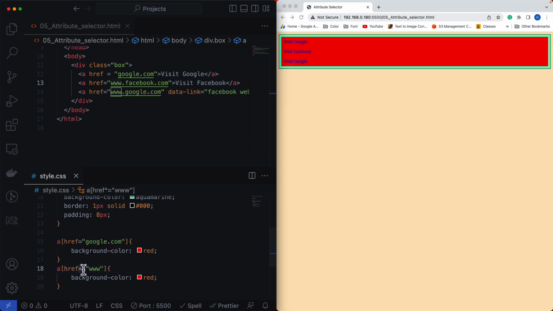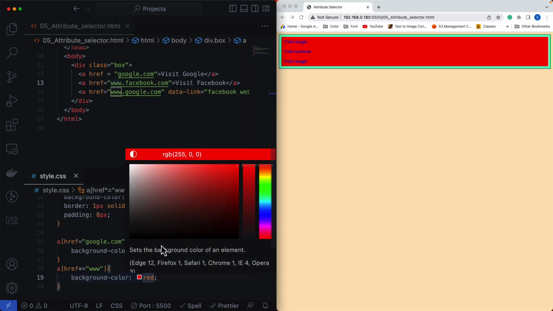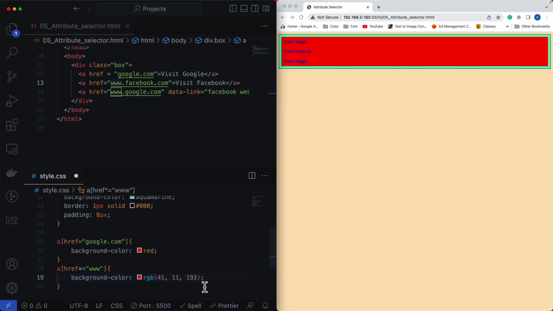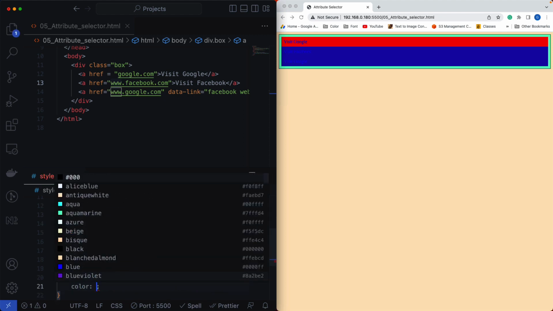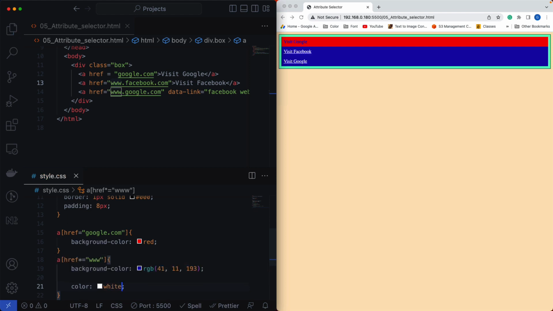So this expression will select the items that are starting with www, and the color that should be applied is blue, because all of them are red and we are not able to distinguish, and the text color should be white. Now 2 elements have this word www at the start of the string, and that matches this expression here, and those styles have been applied onto both elements.